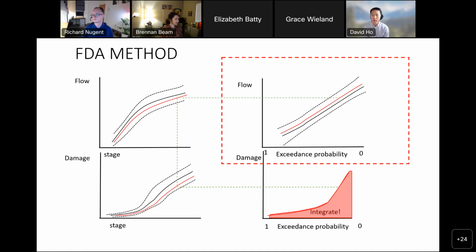All right, so frequency curves are one of our main inputs into the FDA model. Here, I'm just showing you the classic 4-curve diagram that describes the FDA process. The top right is our flood frequency curve. The top left is the flow stage curve. Bottom left is the damage stage curve. And then lastly, we have the damage frequency curve that we use to estimate the expected annual damages. You'll be seeing this diagram a couple times throughout our presentation. What I'll be talking about is that first curve that we have highlighted.